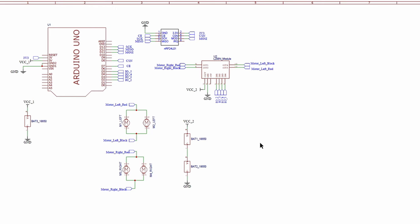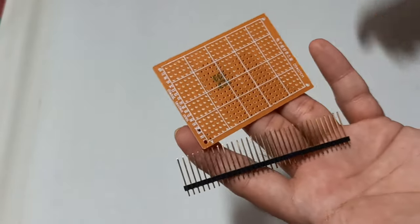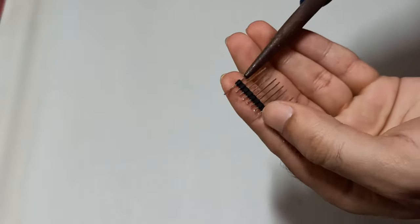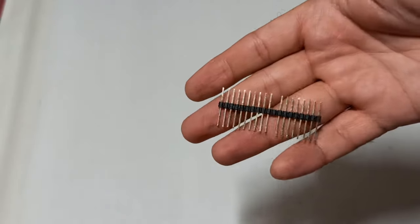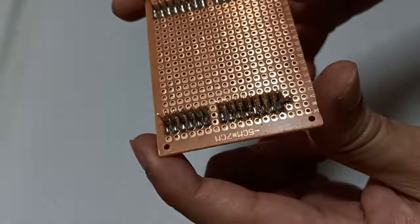With the help of this schematic, let's make the receiver circuit. We are going to make a plug and play PCB with the help of general purpose PCB and 2.0mm male header strip, so that we can easily attach the required parts on this PCB. Do use multiple pads for support.